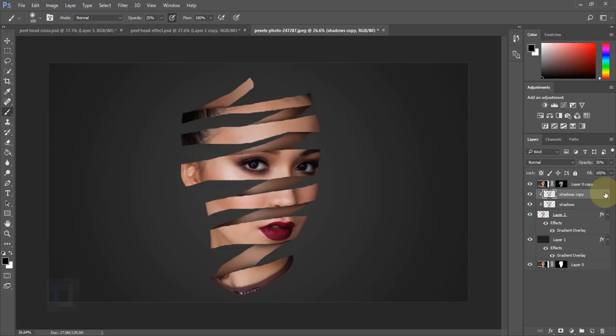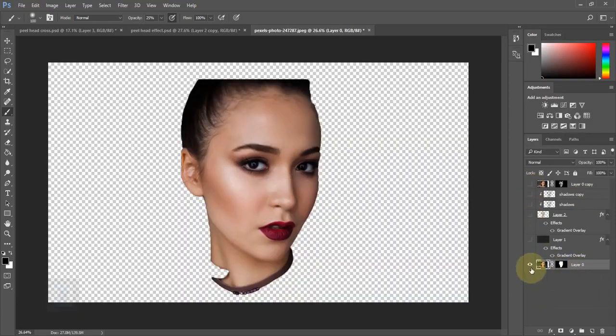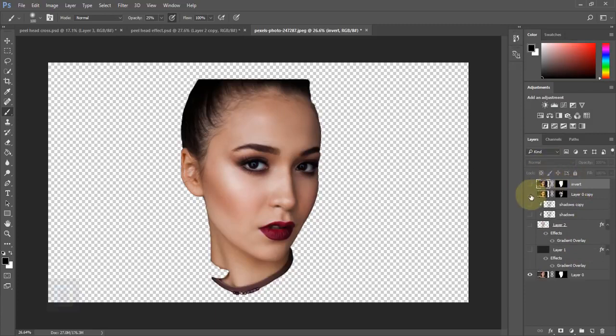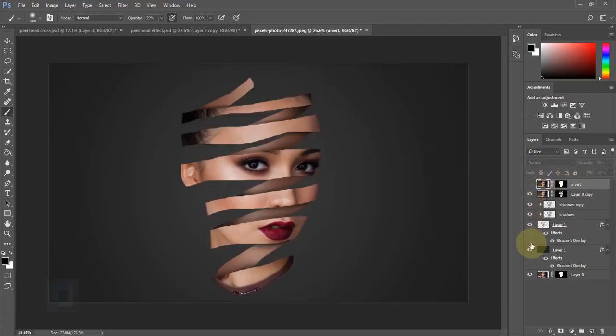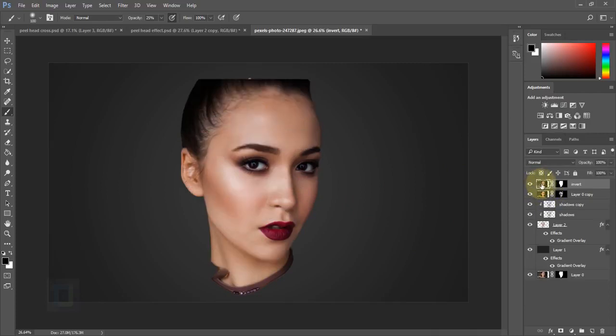But before we go, I want to show you one thing. I mean, it doesn't look good, but you can experiment. So do you see this layer 0 here where we have cutout of the face? This one. So go and make a copy of this thing, double click on this one and name it invert. Okay, now go and put it on top of everything and hide this layer as well. Now go and turn everything back on. So we have this effect and we have this cutout of model on top of everything.